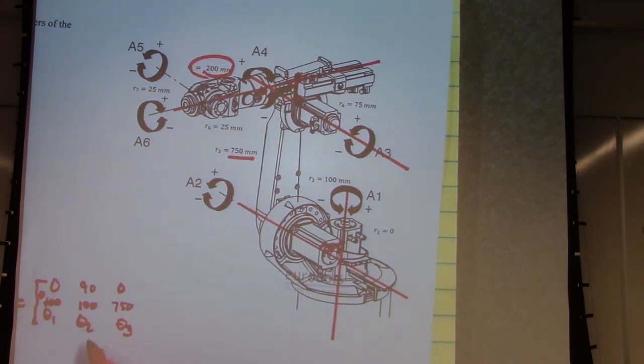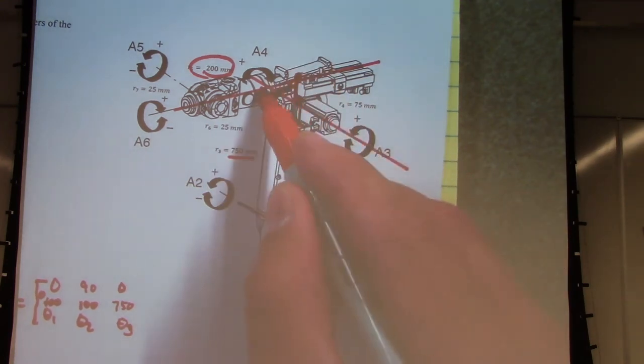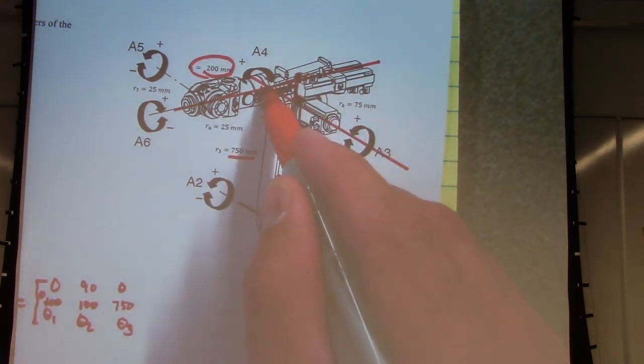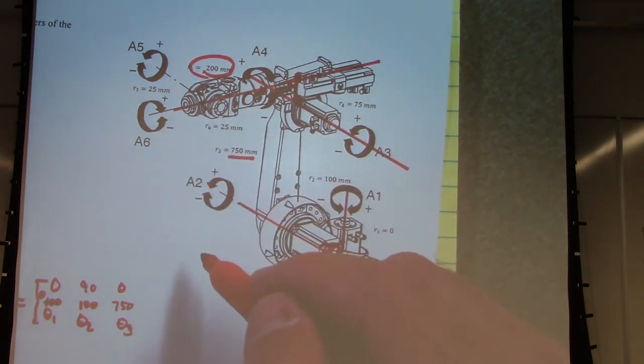Now we very easily could have done that, but if we had, then we would have had to be introducing the link offset variable in every one of these, and then we'd have an entire field of zeros with the exception of that 1 parameter. So it is something that we could do, but just in order to keep our matrix as simple as possible, we'll just incorporate this 200 millimeters as the sum of our link offset here and our actual displacement to the subsequent link. That makes sense?